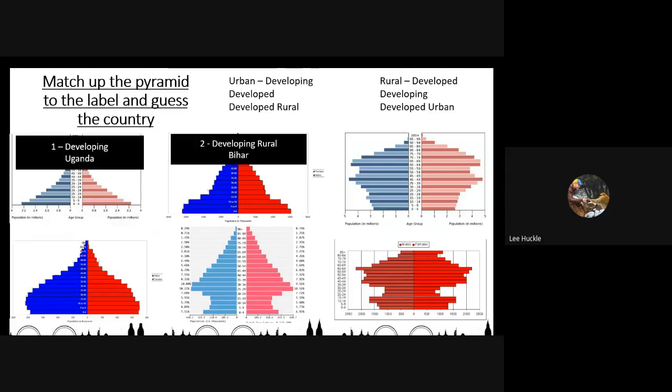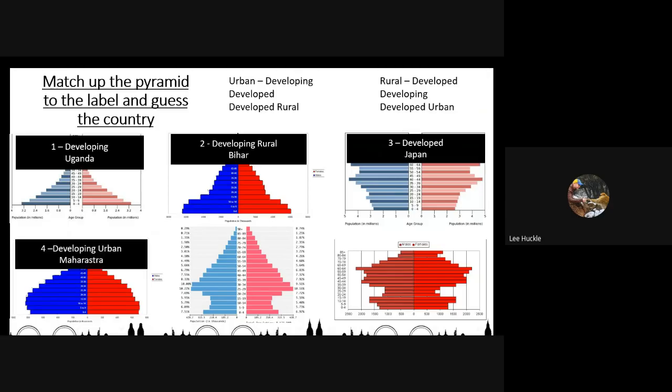If you looked at the second one, again, this is still a developing country population pyramid with a wide base there, slightly wider middle, narrowing at the top. That is very characteristic of a developing rural area in a developing country, and this was the region of Bihar. Then you move into the right-hand side, you're looking at the developed country population pyramid, and in this case, this was Japan's, where you have a narrowing base, a much wider middle to your population pyramid, and an increasing number of people towards the top of the pyramid.